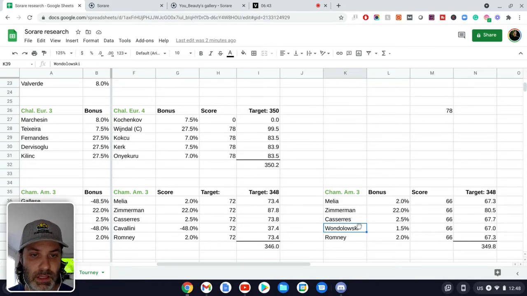Some of these are some top players. So this is kind of nice to show you just how much of a pull a common card actually pulls your score down and what you actually need to get.